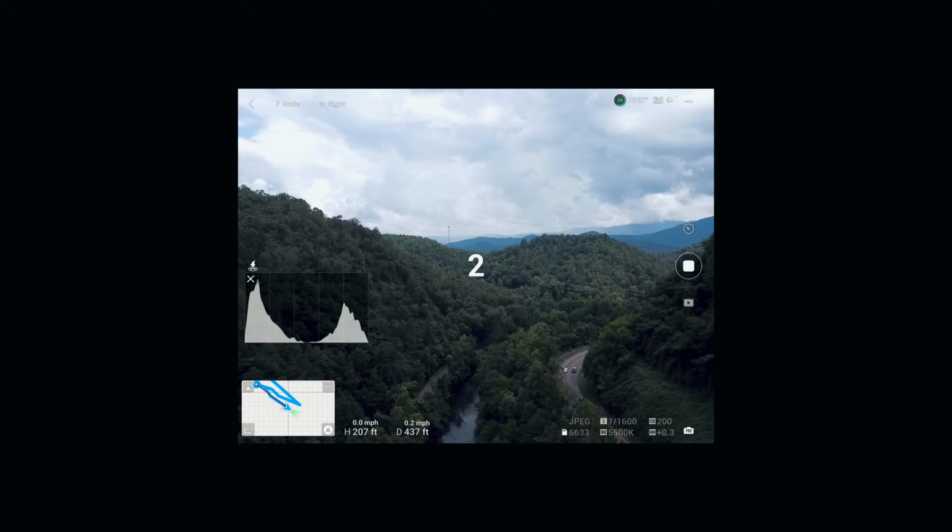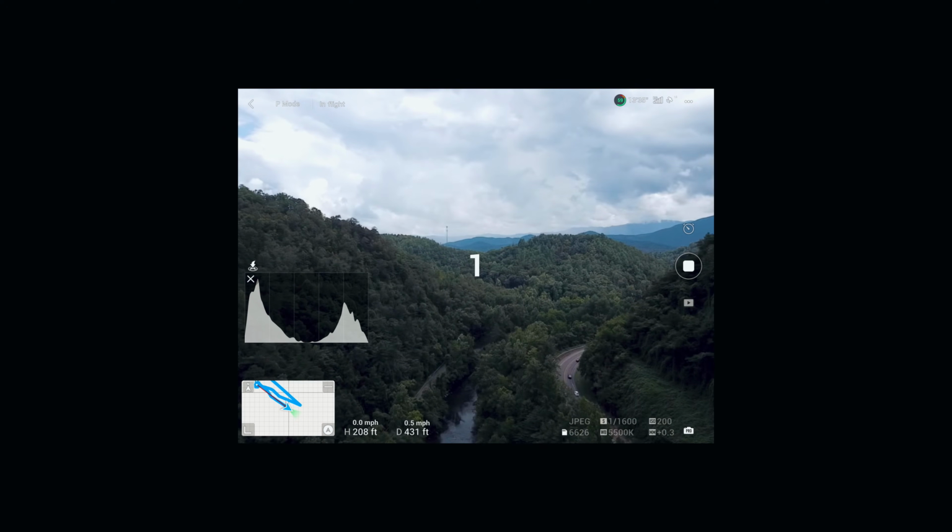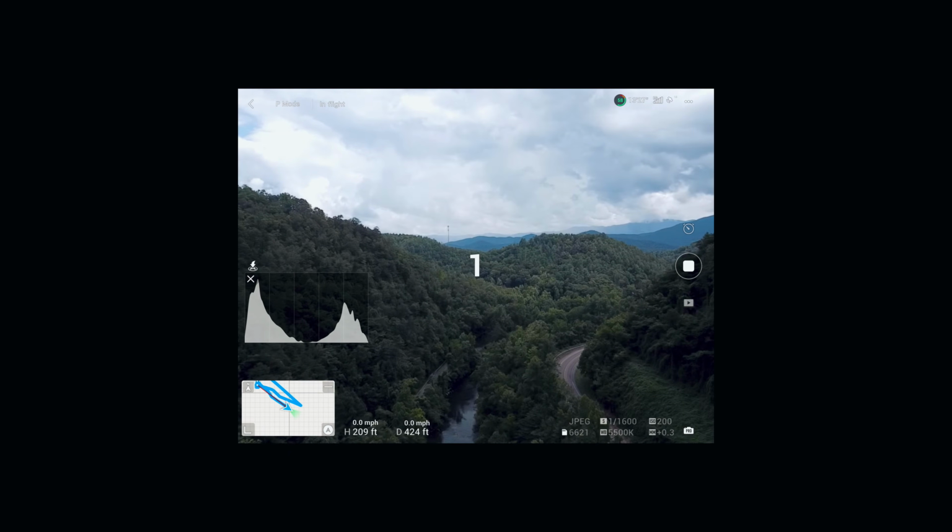So whatever interval you choose, make sure that you shoot however many photos you want for your end result being your time lapse. So get as many photos as you feel like you need for the time lapse that you want to create. And then let's move on to step number 2.